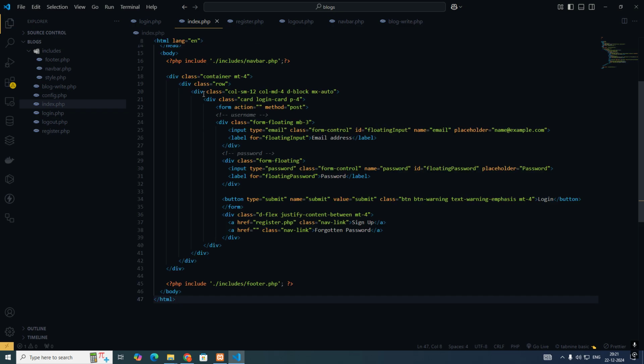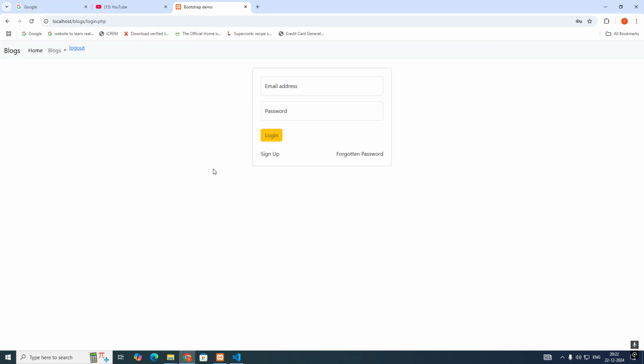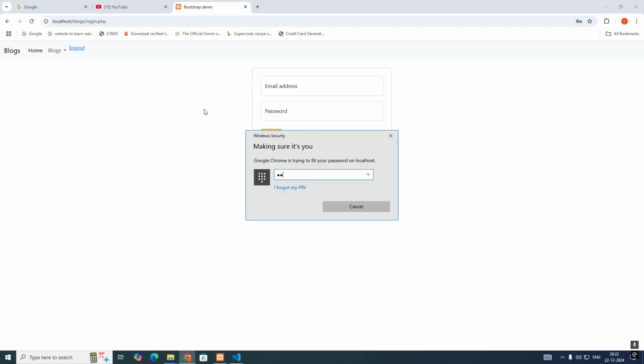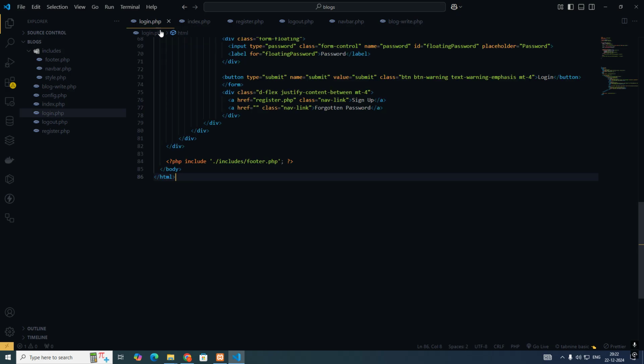Obviously, we do require this, but I'm going to remove this entire container. Right now, the moment I log in, let's assume I entered a wrong email. It is not rendering, but at the same time it's not throwing any error.